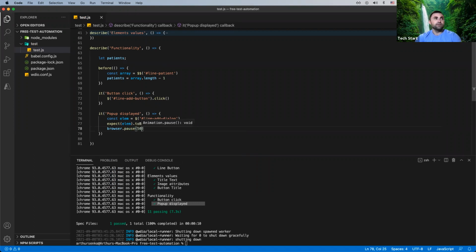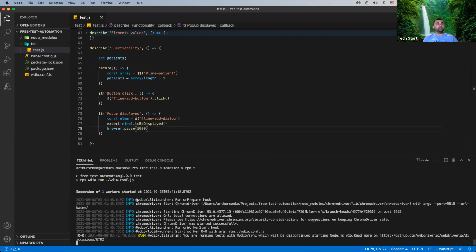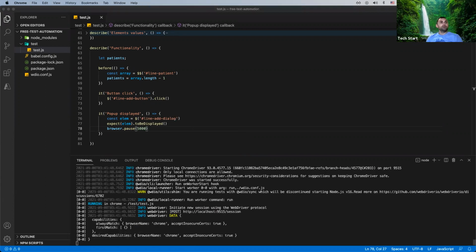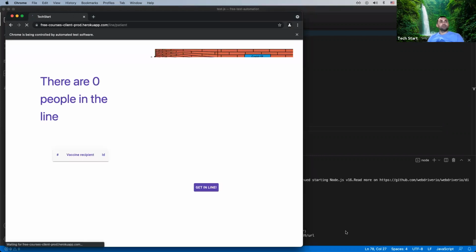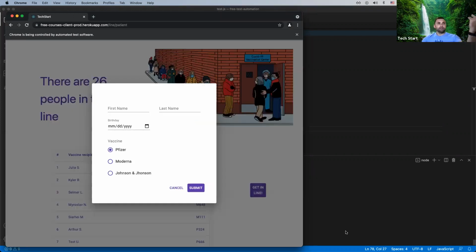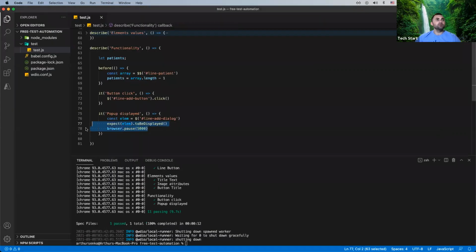Let's say 5,000, which is 5 seconds, just to wait explicitly and see what happens. The pop-up is displayed. So let's see. When we click, the pop-up is displayed. Yeah, it's displayed. It just closed, so we didn't even see how it closed. Yeah, so actually it works.